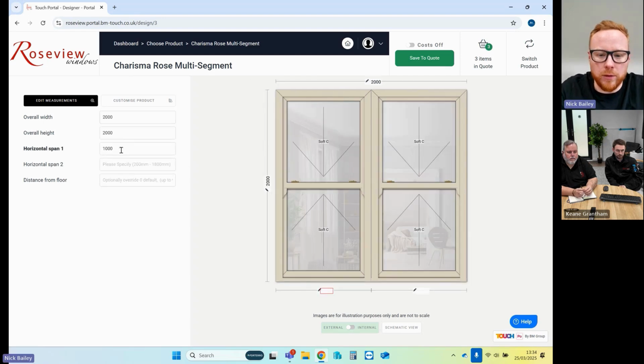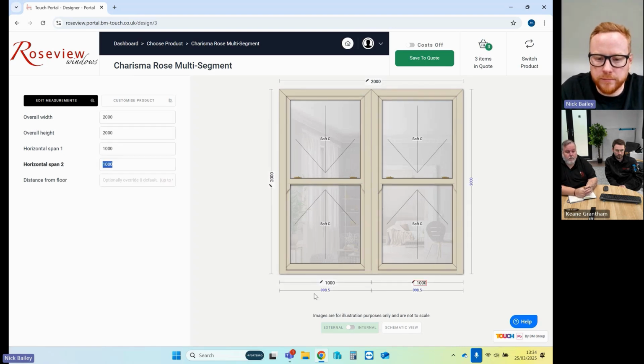And then to choose the span, so choose basically the split between the 2 products. So they're both going to be 1 meter wide. Now you can see below the 2 measurements you have in blue that there is a value, and that value is the size of the 2 items, and then minus the size of the coupler in between.